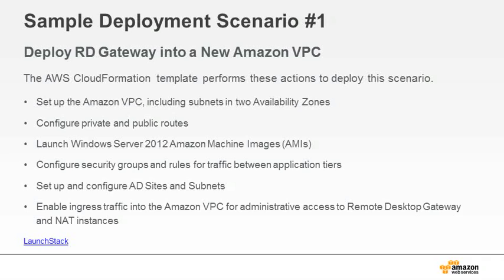One is obviously creating a gateway in a brand new VPC. This creates the virtual private cloud, defines the subnets, and creates the availability zones that you need. It launches the remote desktop gateway instances, configures the security groups and rules for traffic between the tiers, and sets up the AD sites and subnets. It does a lot of those steps, so it really does a lot more than just the couple of boxes you saw in the previous diagrams. In fact, it really doesn't set up the web server, but rather the AD and the remote desktop gateway. So you have the ability to jump right in and start playing with it.